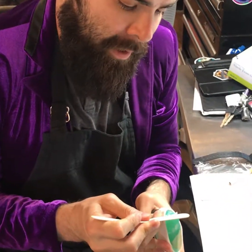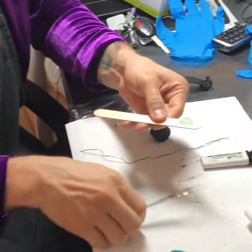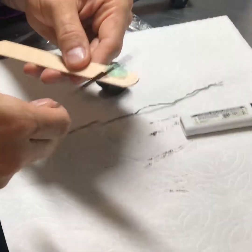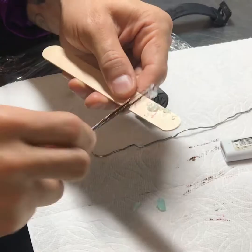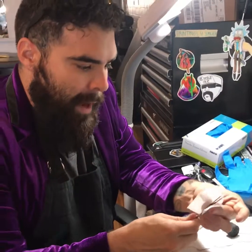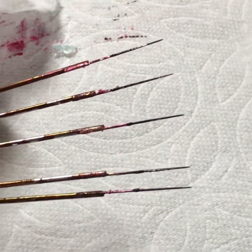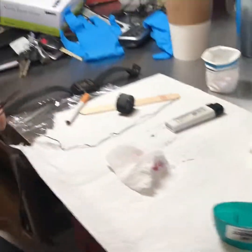That carbon from burning them is really bad, so you don't want to get any of that carbon on there. You're going to get some antiperspirant — what this does is it makes it so that the ink does not stick to the needles. Get that on there, give it a wipe so it's on there nice and even. At this point they're ready to be soldered into a mag.